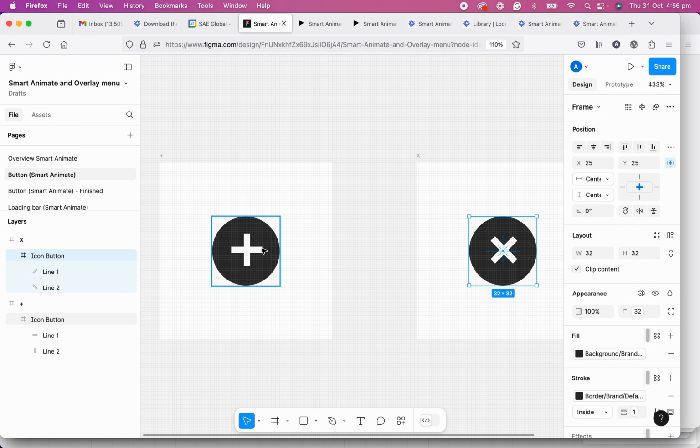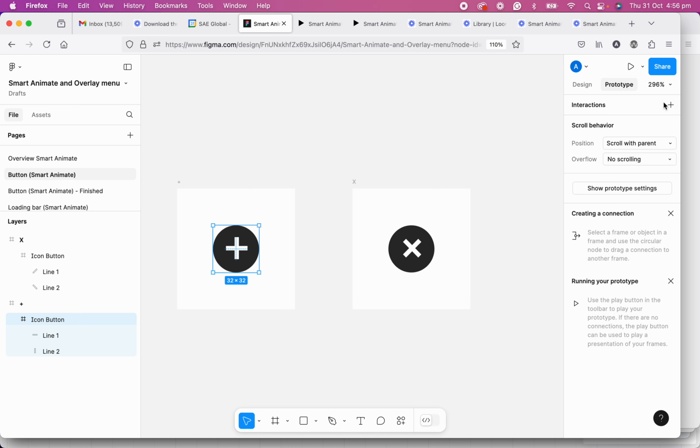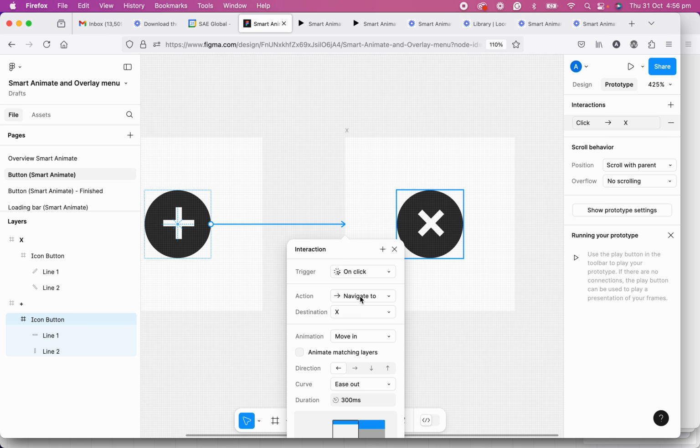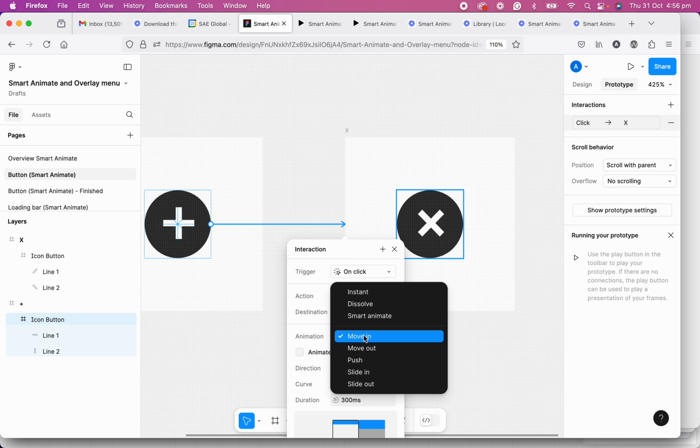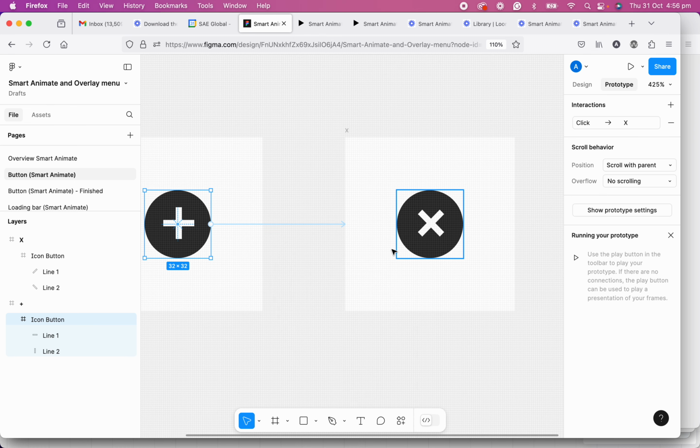So now I want to create the animation just to see if this one worked. I'm going to click like that, on click, navigate to destination, and in this case Smart Animate, and the duration, etc. And let's see.